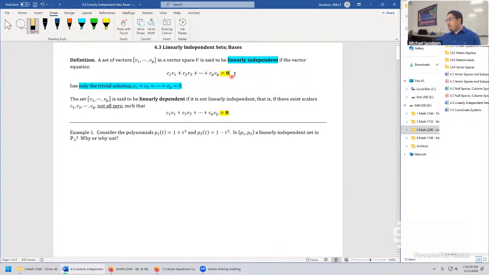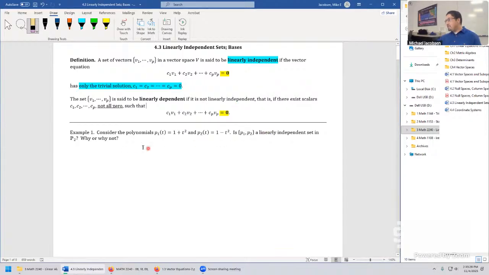We'll say that our set of vectors, V1 through Vp, in a vector space V, is linearly independent if this homogeneous equation, homogeneous because it's set to the zero vector, has only the trivial solution. So that's the same definition as before. If it's not linearly independent, that would mean you can find a list of scalars, C1 through Cp, such that they're not all zero. That just means you have a non-trivial solution. And that's what this statement is saying. Linear dependence means you found a non-trivial solution to that same vector equation. So we're going to study this a little bit more, combine it with a new concept for a basis.